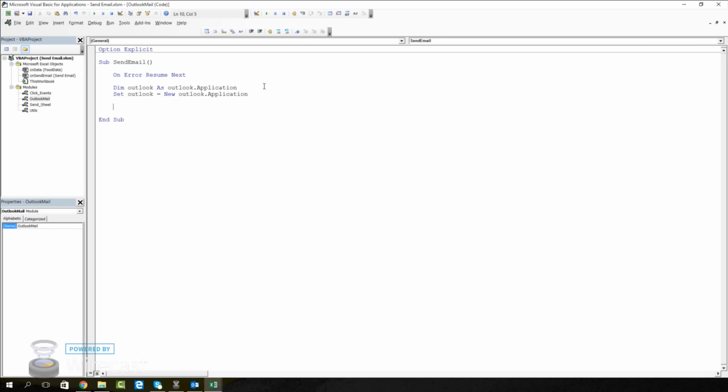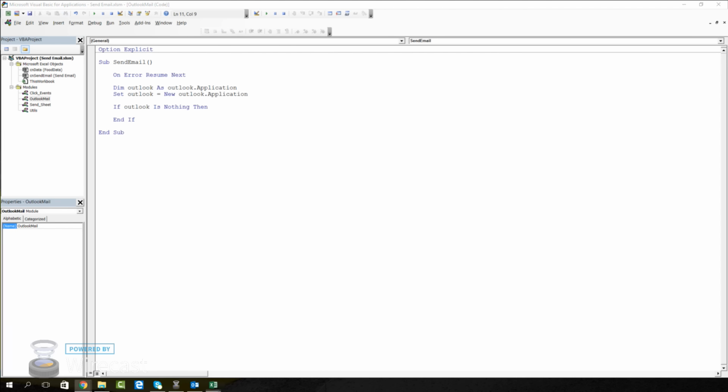The reason is, as I said, we don't particularly care what the error was. We're basically going to check Outlook anyway, and if Outlook evaluates to nothing, then we know that it didn't work. We couldn't connect to Outlook. So we're basically saying, try and connect to Outlook, ignore any errors, because we're going to check if this Outlook variable has something in it anyway.